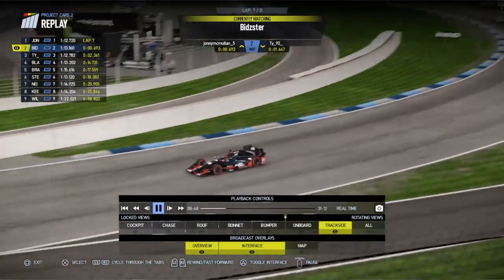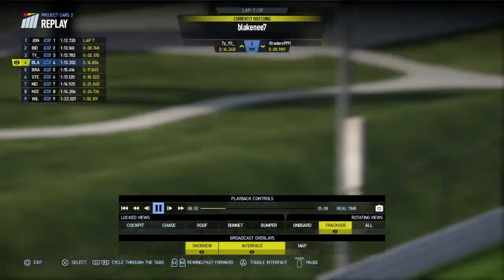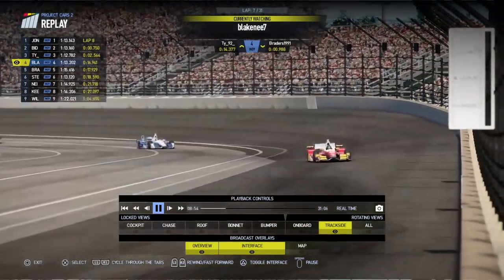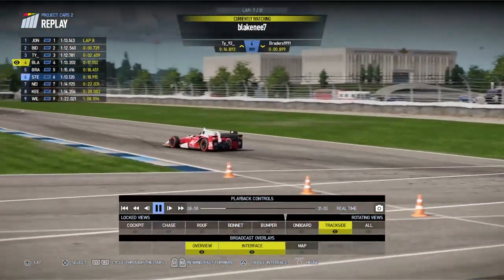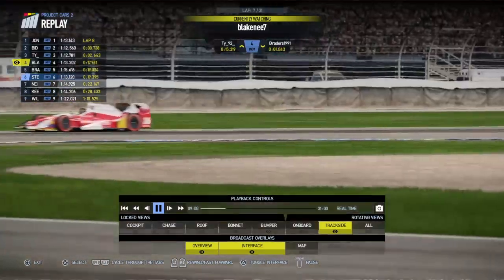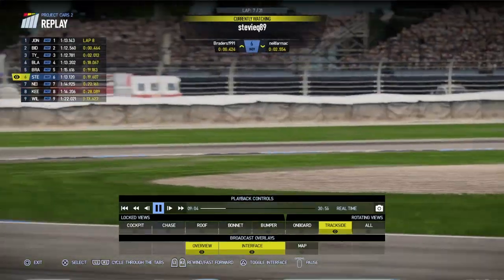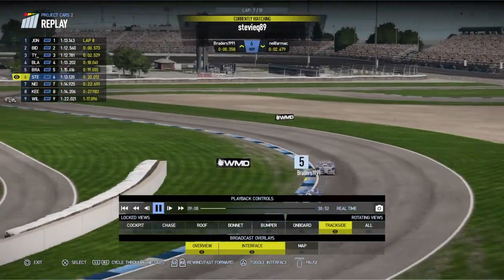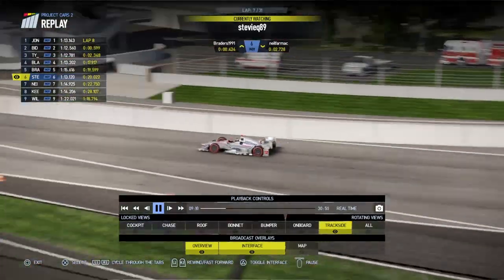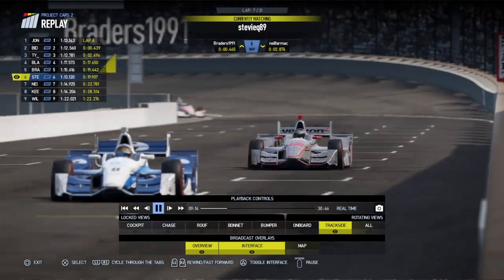As we go out the last corner onto the straight, into the drafting zone, we've got Blakeney with Bradders still not far behind, but Stevie's joining the battle again, so the battle is about to restart almost like it was in the first few laps. So Blakeney, then Bradders, then Stevie, and Stevie's closing up on Bradders. Bradders is going wide out of the corners a little bit here. Stevie might be on the push to pass now, just to try and gain a little bit more time onto the straight, we'll see, but he might just use the draft.